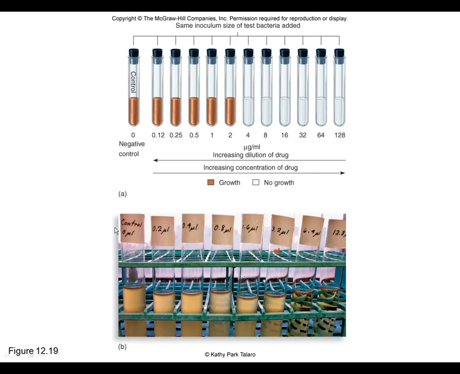Okay? If we look down here at this picture, we have our control and we have our amount of drug. You'll see that we see visible inhibition here at 6.4 microliters, and then at 3.2 microliters, we see that we still have a cloudy suspension. So the minimum inhibitory concentration here would be 3.2 microliters for this particular drug against this particular organism. Now each drug is going to interact with each organism differently, and the MICs will be different accordingly.